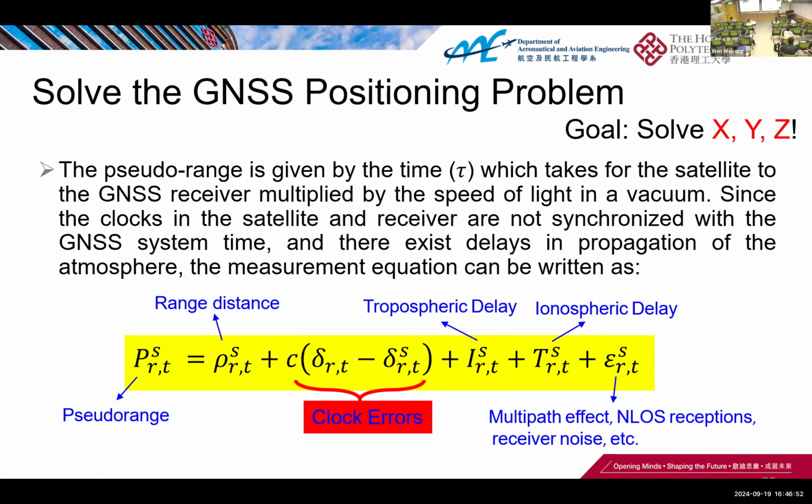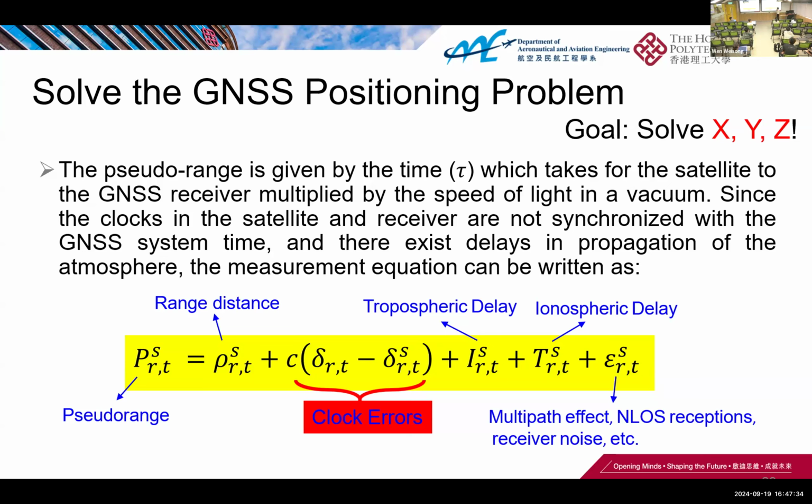So let's make a conclusion for this page. The left side is the measured range, obtained from the time difference between the signal transmission and reception multiplied by the speed of light. The right side is the range distance, which can be calculated or modeled directly based on the receiver location and the satellite locations. This term is because of the clock differences, and this one is because of the tropospheric delay and ionospheric delay. As we mentioned previously, these can be modeled directly with some physical models. For example, based on the satellite information, we can get this value.